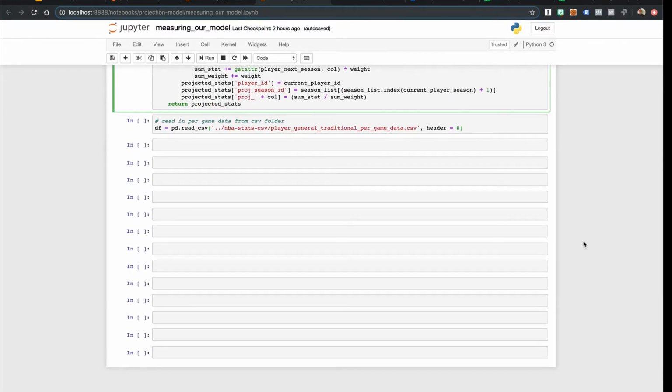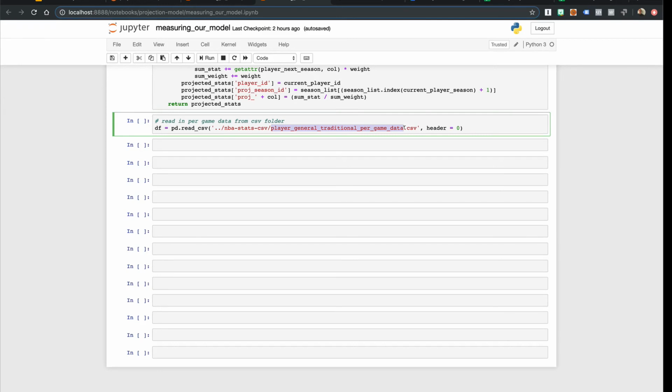Another variable we could change that should have a drastic difference on the output as far as calculating the player similarities is using a different base data frame. For instance, we used our player traditional per game data and then normalized it, but you could use the per 36 minute stats or even the per 100 possession stats. The NBA provides both of these, and I have the files for each included in the CSV folder.